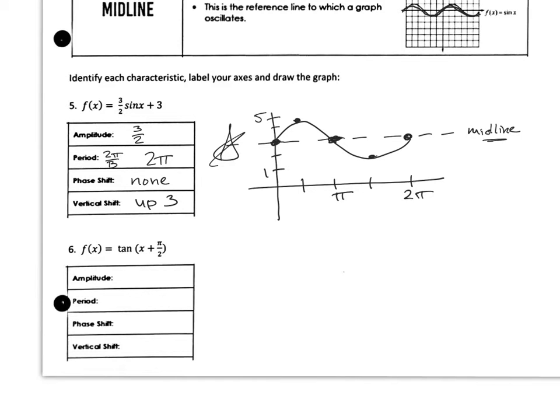Now when we shift something left or right, just be careful. This affects the line where the angle is, and that's kind of a little bit harder. So let's take a look at this. Amplitude, of course, we don't have any, undefined, not possible. Period is pi over b, and b is 1. So this is just pi. The phase shift is left pi over 2. And then the vertical shift, we don't have any.